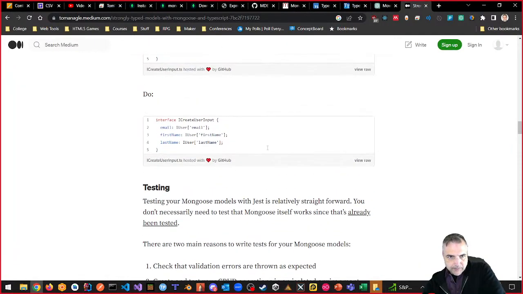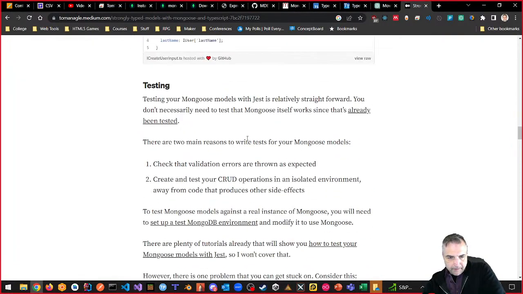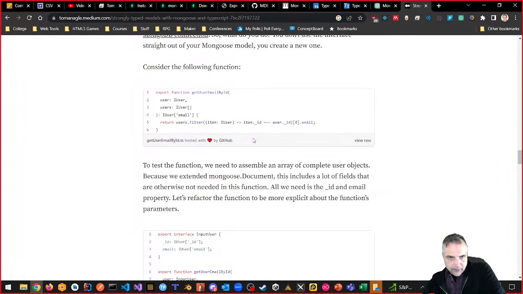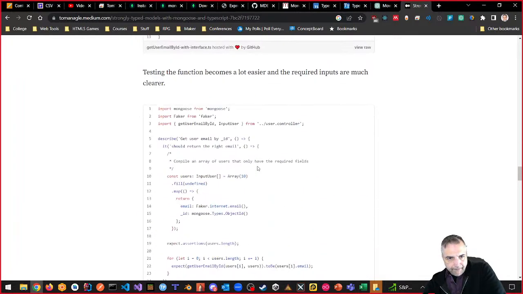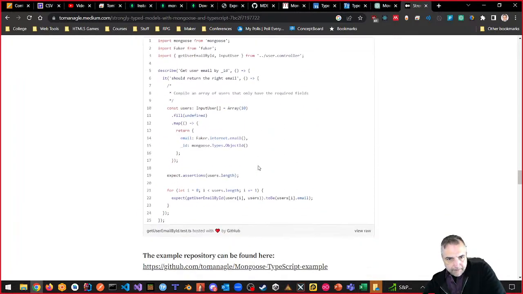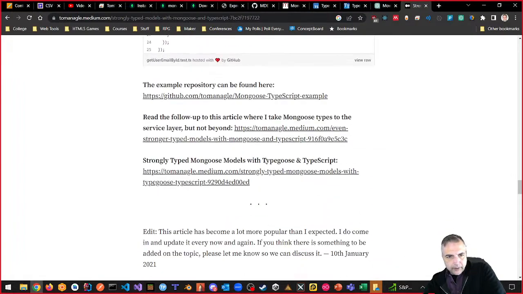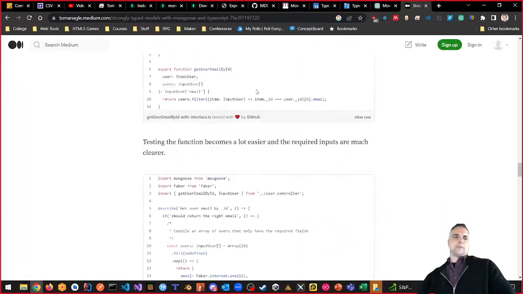Interface. Yep, we know that. Export function, get user by ID. Okay, users, return users.filter, don't care about that. And they've got assertions, no.